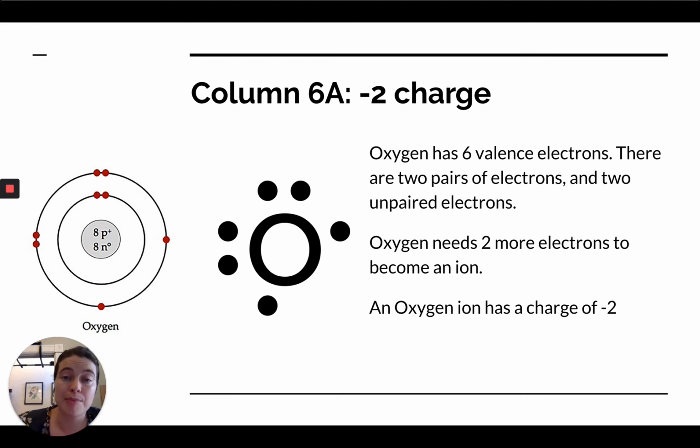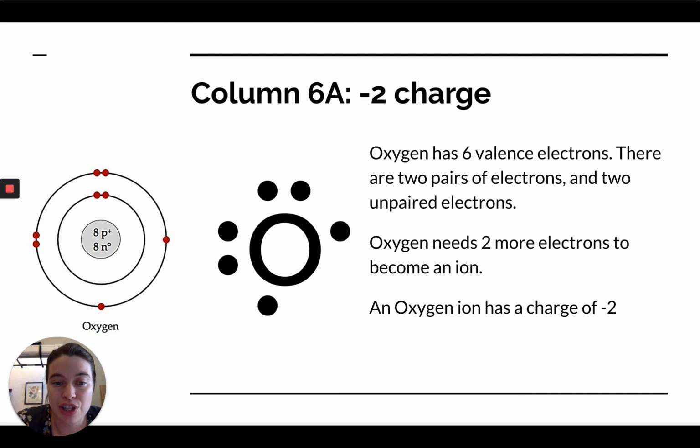Think about a water molecule. In water, you've got H2O. It's really an oxygen bonded to a hydrogen on either side, so that oxygen has 2 bonds. It can form 2 bonds because it has 2 unpaired electrons. And we will go into this in much more detail when we talk about covalent bonding.